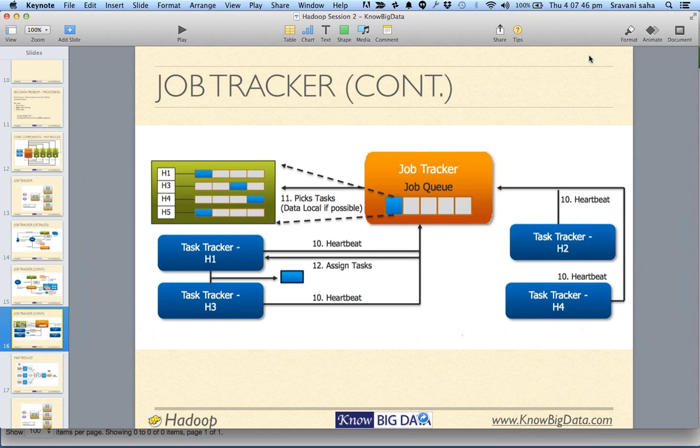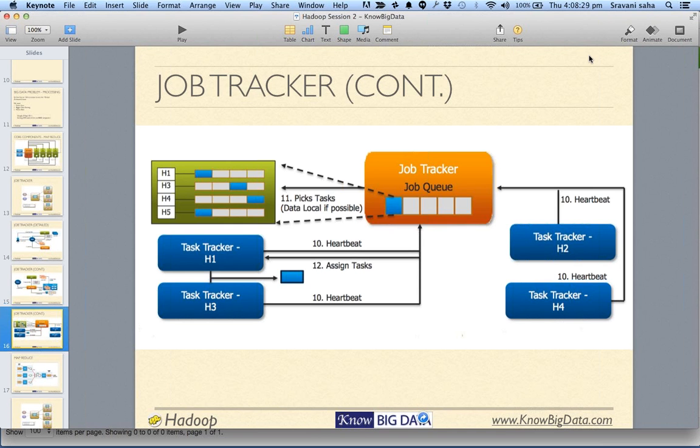And therefore your logical input split will have full lines rather than half lines. For that it might have multiple blocks or a single block. Similarly, say your job requires you to have the whole file in a single shot. For example, you are dealing with some sort of binary data processing, say an MD5 hash. We need to compute the signature of the whole file. In those cases, the input split will be the full file instead of a block.